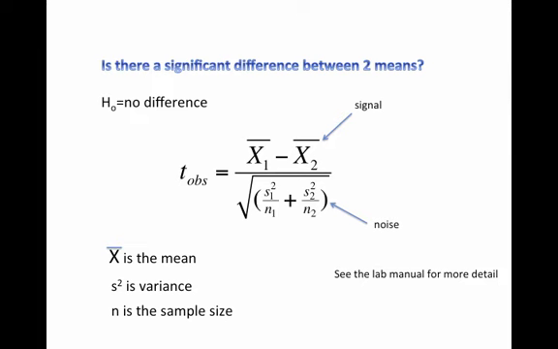Excel has a t-test function that you can use, but it only reports back the significance of the t observed value. It doesn't report the t observed value directly. We want you to provide that information, so don't use Excel to calculate t-tests for you. Instead, use Excel to get the mean and the variance, and then set up a formula in Excel to do the t observed calculation. It's probably worth setting up an Excel file that only does t-test calculations, and we can work on that in lab.